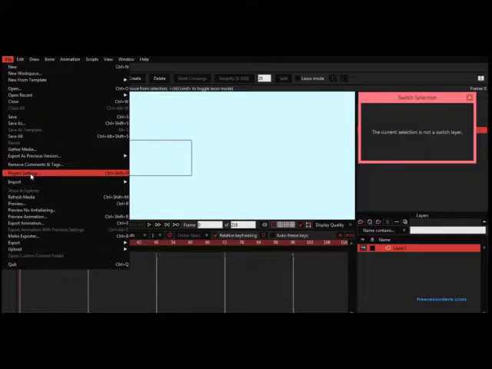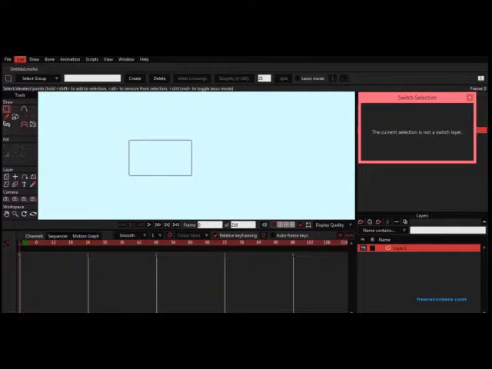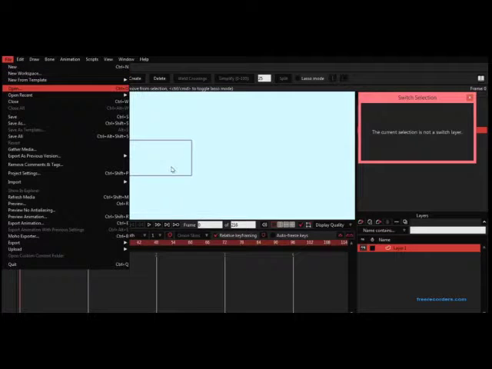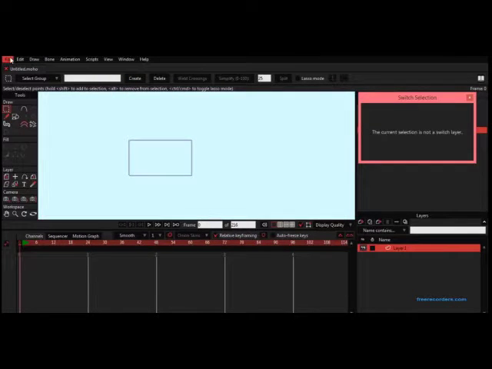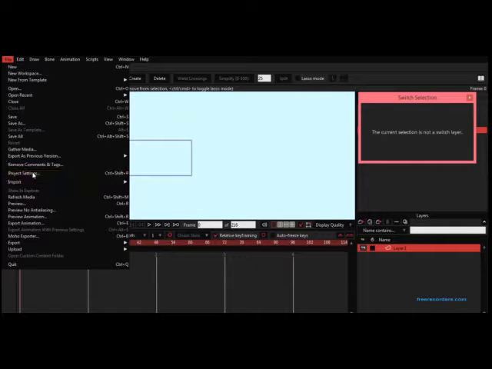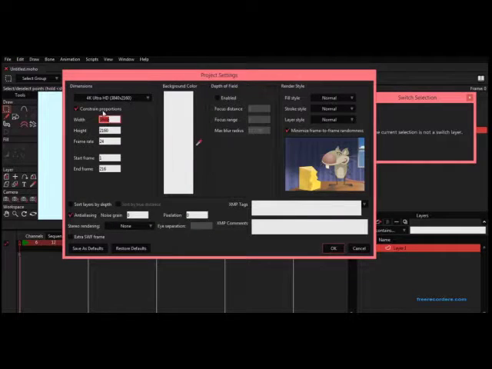I actually use this first. After I open my new document or new file, I go straight down to this place to set my project setting. You could see currently it is at 4K Ultra HD. The previous versions of Moho don't have this 4K Ultra, so you have to take note of that just in case you don't see it. I work with this because the output for the rendering is actually very okay.